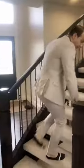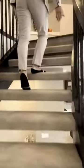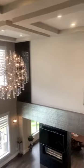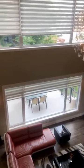So look at the staircase they're coming along. It does have an open riser, carpet tread, which some people really like carpet because they think that if the top floor is all hardwood, sometimes it's getting very slippery, but carpet is more safety protected. So look at the overlooking view from here to your main living room and your family room and your features. Look at the wall, chandelier, detail work on the ceiling, and your railing.